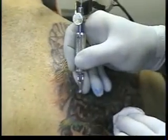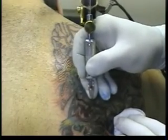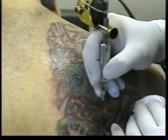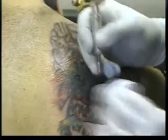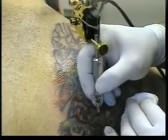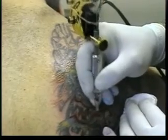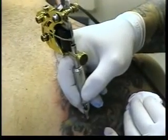But keep it moving all the time. Don't just take this shader and run it like this. You have to keep it moving like this. Otherwise, you could actually cut the skin, and you don't want to do that. So I'm keeping a circular motion in a sense, but it's kind of going up and down rather than big circles like when I'm doing bigger color pieces. And I can stay right in that line without any problem at all.